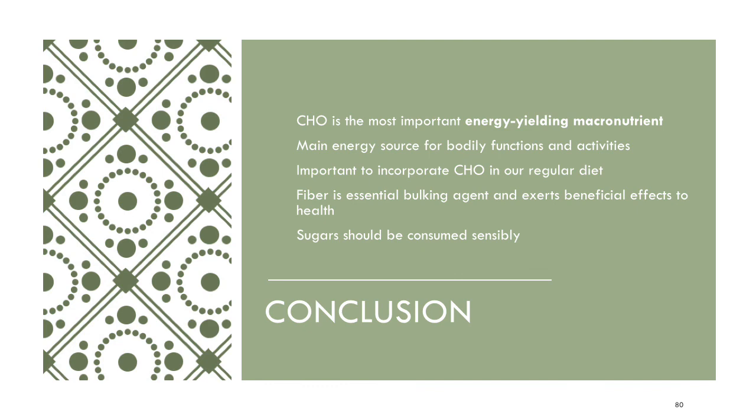It is important to incorporate carbohydrate in our regular diet, by right between 45 to 65%. Fiber is also part of carbohydrate. Although fiber does not provide energy, it is an essential bulking agent and exerts beneficial effects to health. And lastly, about sugar. Sugar is neither bad nor good. It is something that should be consumed sensibly. That means you need to make sense of how much sugar you take every day.